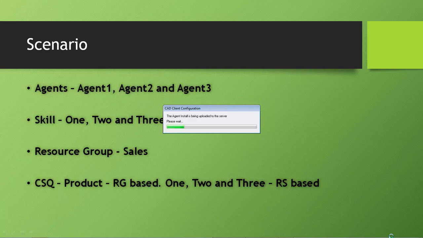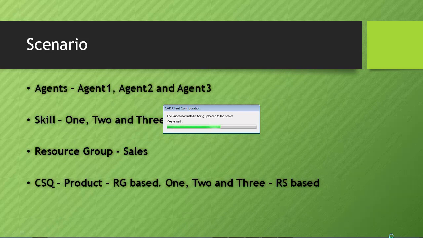And now you can see that it started downloading the client configuration. It's uploading that information back to the server. Now the supervisor installer is being uploaded to the server. It patched the server information and the language setting into the supervisor installation file, and it is in the process of uploading to the server.